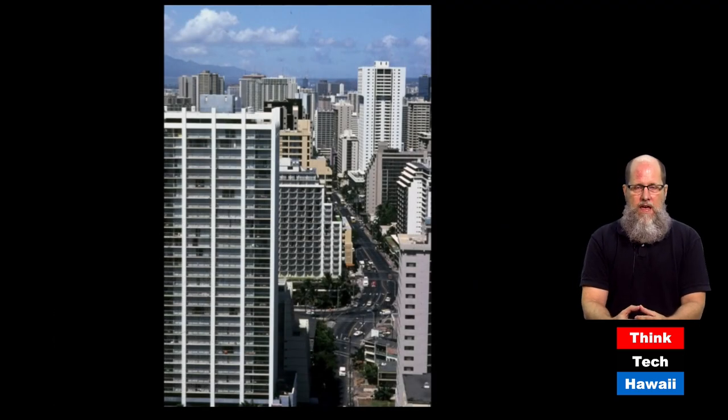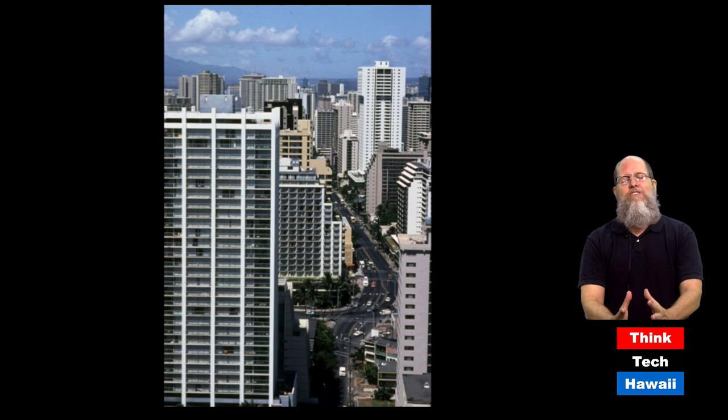This is Honolulu today — a forest of high-rises. How old do you think this picture is? You will be surprised to know that it was taken almost 40 years ago. That's how long Honolulu has been a city filled with high-rises, and how long this high-rise boom has been going on. When people talk about the good old days without all those buildings, there are not a lot of people left who actually remember it without a lot of buildings — and I'm one of them, and I'm getting pretty old. Thank you for joining me today on Dokumomo Hawaii. I'm DeSoto Brown. I'll be back in the future doing more Dokumomo shows and more shows for human architecture here on Think Tech Hawaii. Thank you for joining me. See you again next time. Aloha.